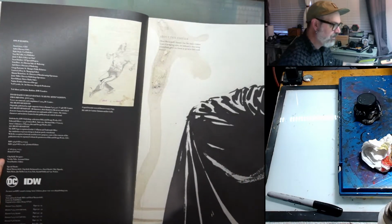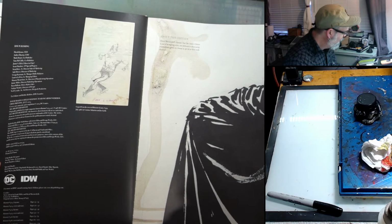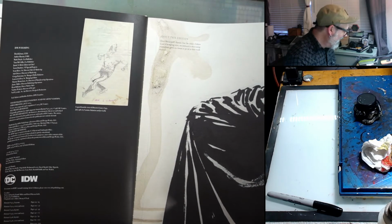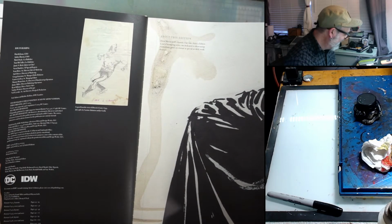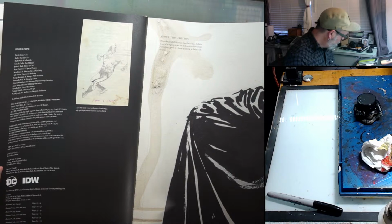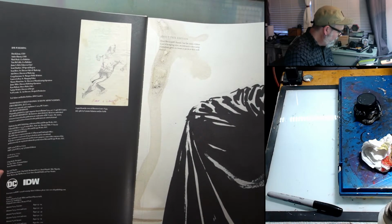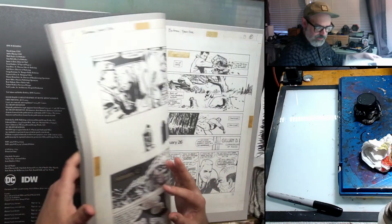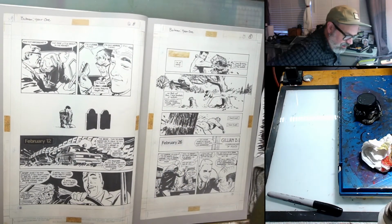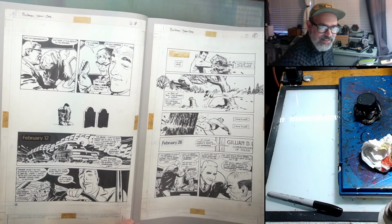Emma said that she did not mean for you to read the Batman captions. What? You should take that back. Emma says the captions may explain the original working size of the pages and so on. Todd Klein lettered this. He's a very nice man. I follow him on BlueSky. Hi, Mark. Hey, Mark. How you doing?